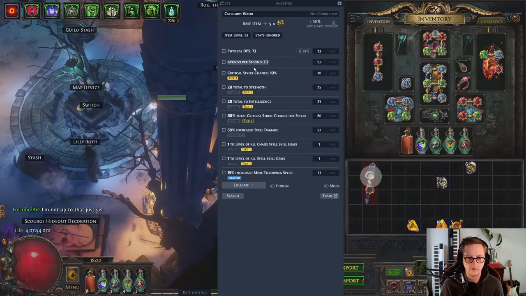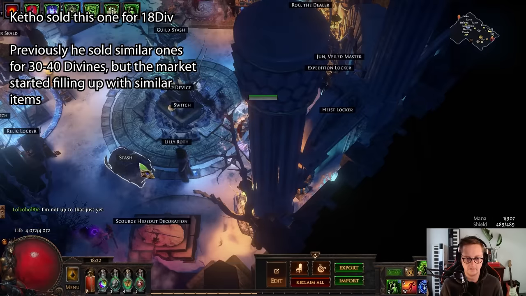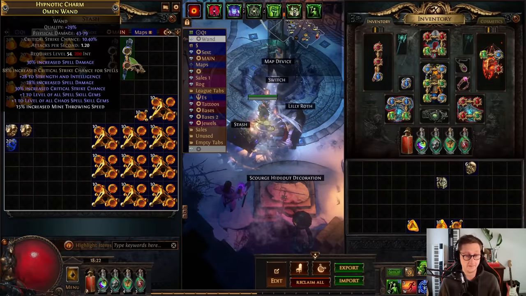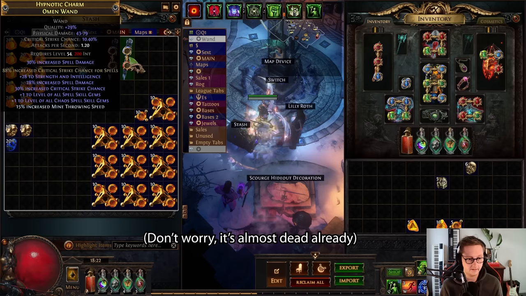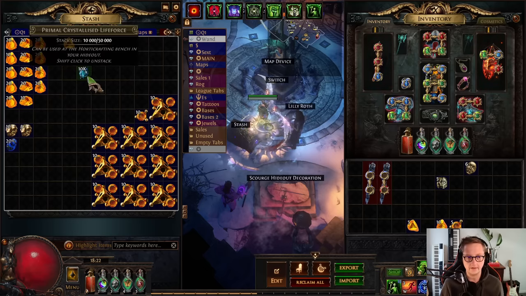We have our base crit at about 10%. Crit, spell damage, one-one that. 30 divines. Oh my goodness. This is actually one of the most insane profit crafts in this video. Sorry. Well, one last thing we do need to do is we need to enchant this guy.